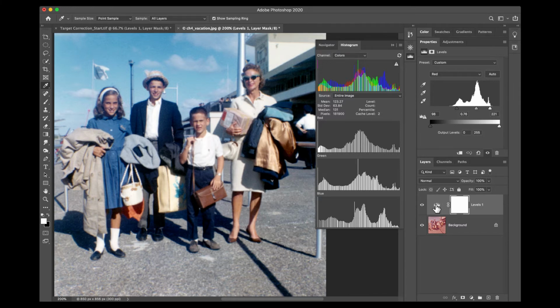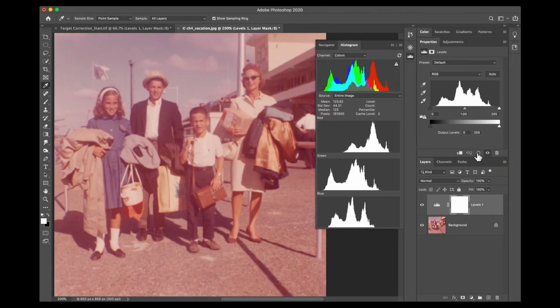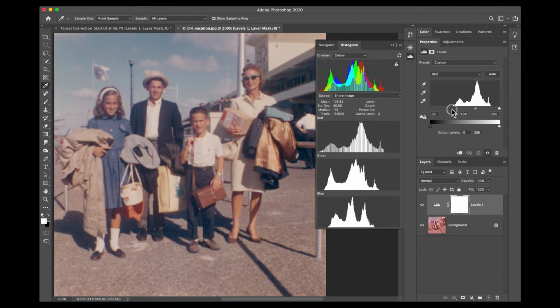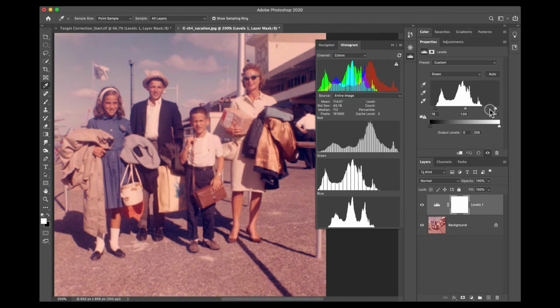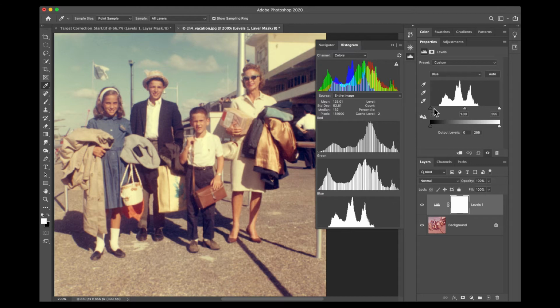I'm going to reset my adjustment by clicking this rewind button. Now I want to show you how Photoshop is doing it behind the scenes. What Photoshop is doing is going to the R channel. It's taking this black slider and pushing it to the edge of that mountain, and taking this white slider and pushing it to the edge of the mountain. That's red. Then it goes to green and does the same thing, the white slider to the edge of the mountain, and it's doing the blue as well, the same thing. And you can see, we get back our image, color corrected.